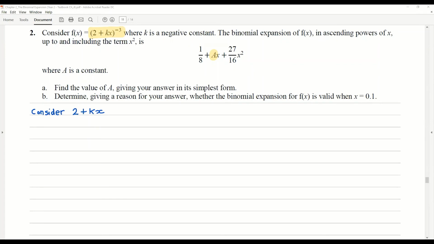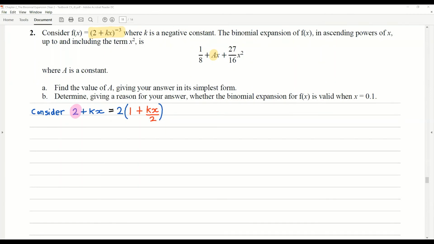Well, this is equal to, and remember, we factor out whatever the constant value is, that becomes our factor. So we're going to have to factor out that 2. So we're going to get 2, and then we have to think about what's going to go inside the linear bracket. Well, we want the 1. The 1 is there because we need to use the expansion (1 + b)^n. And then just to finish it off, I have to halve my kx term to compensate for the fact I've taken 2 out as a factor. So that's our factorization, which creates the 1 that we need.